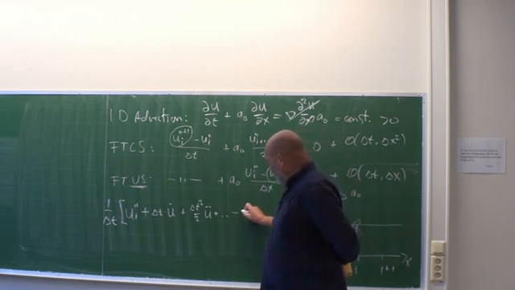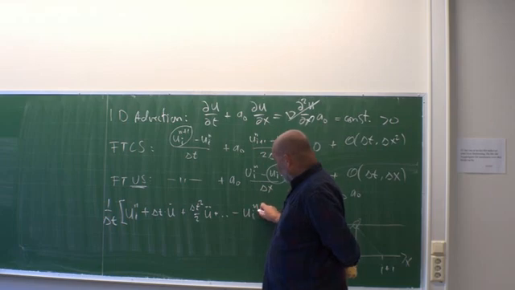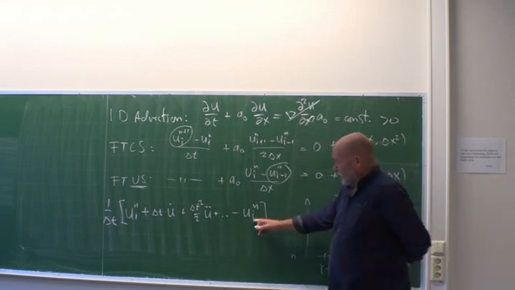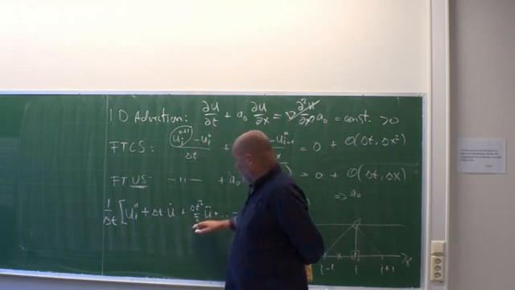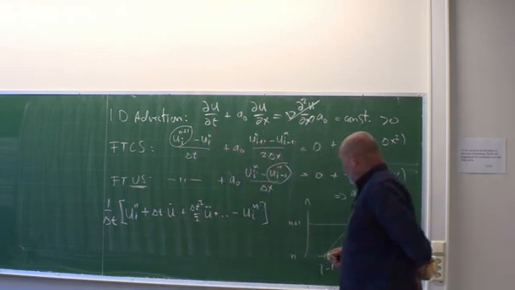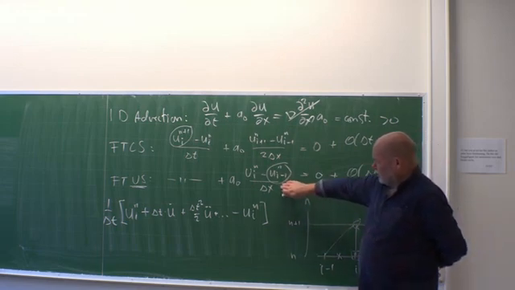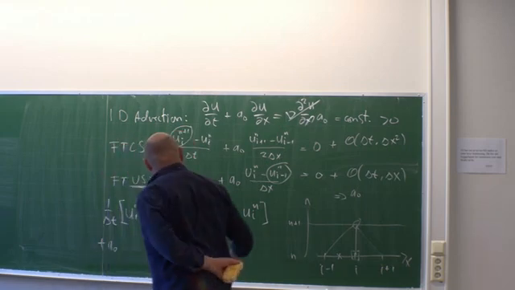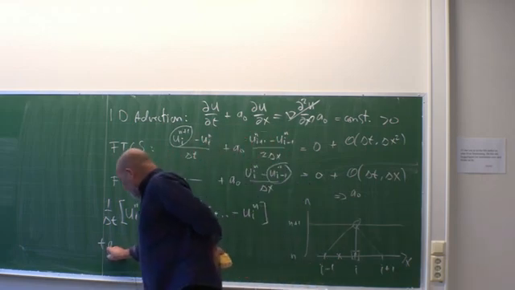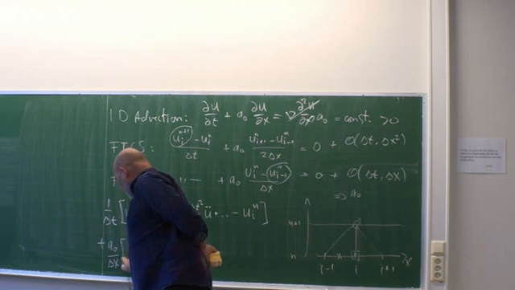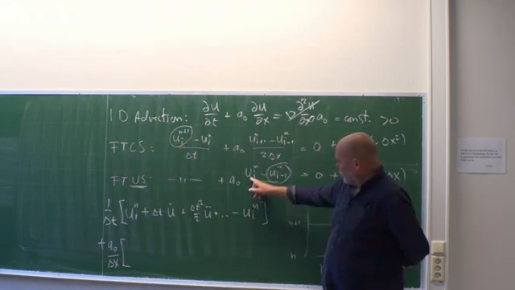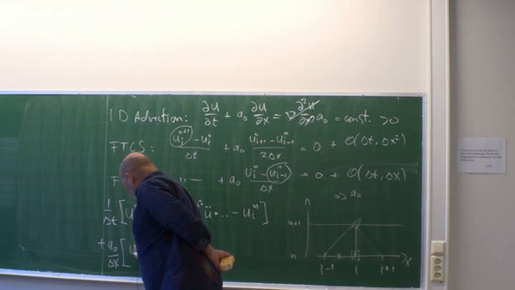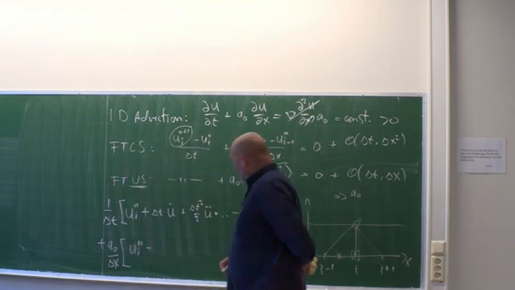Minus the center point, minus u_i^n, something like that. And then you see the center point will drop out, and we are left with these two. That's fair enough. What about on the other side? Plus, and then we had a0 divided by one single delta x. And here I want the center point minus the negative Taylor series. Okay, center point minus the negative Taylor series.